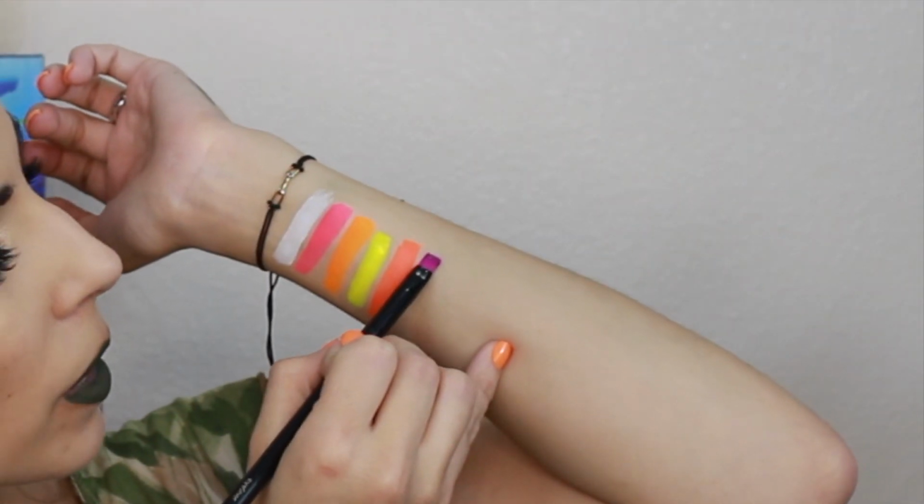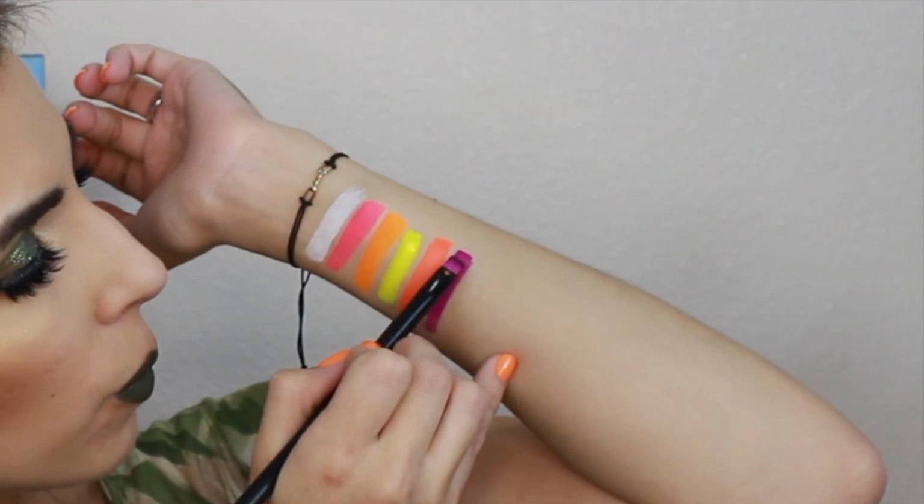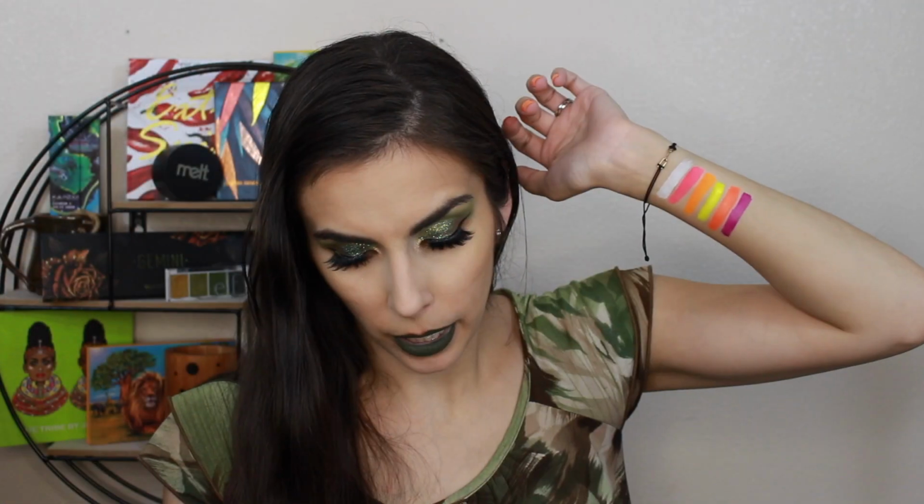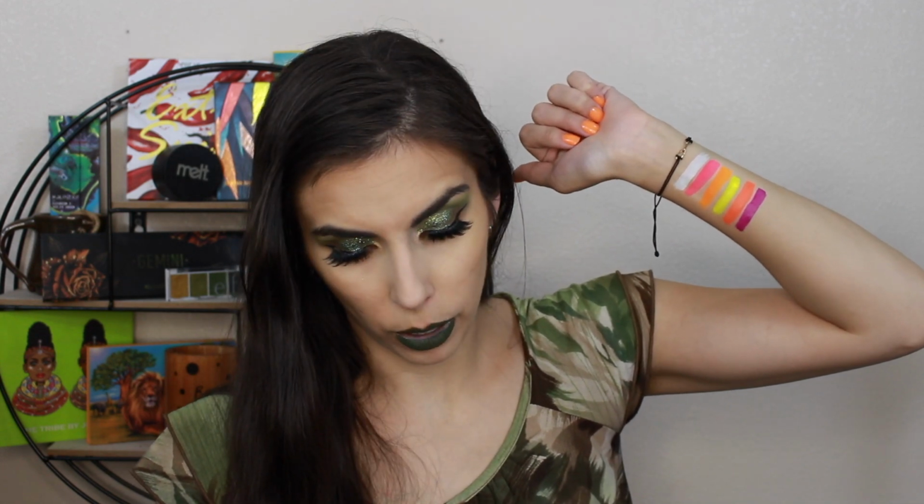Oh, these do have names. I didn't even see. I was just doing sour melon, so now we're on to grape teeny, the purple. I love how big these liners are, these cake liners, and I love that they're in a pan. I feel like that'll help me to use it more because it'll be easy to store. Whereas most cake liners are in each individual little tubs, and I feel like that would just end up in my drawer and I would never use it. But there is grape teeny.